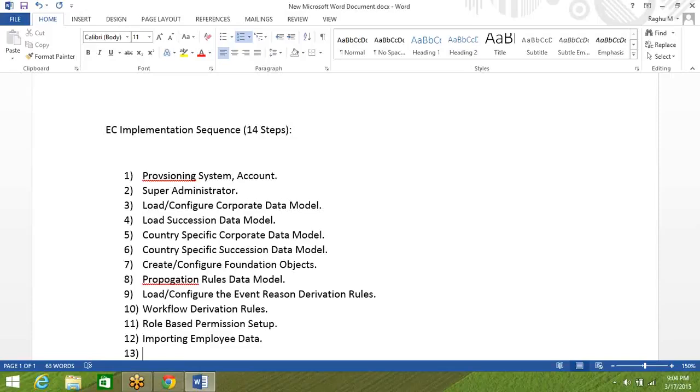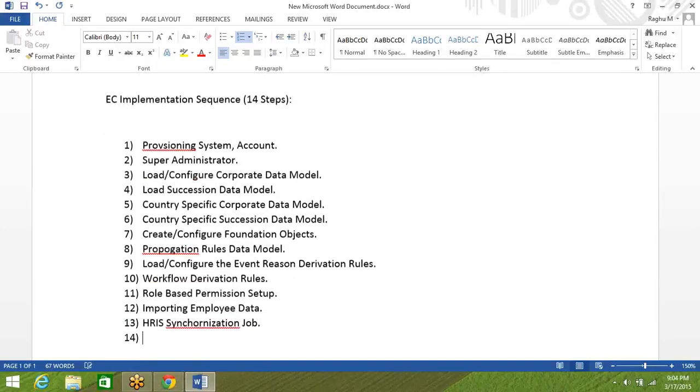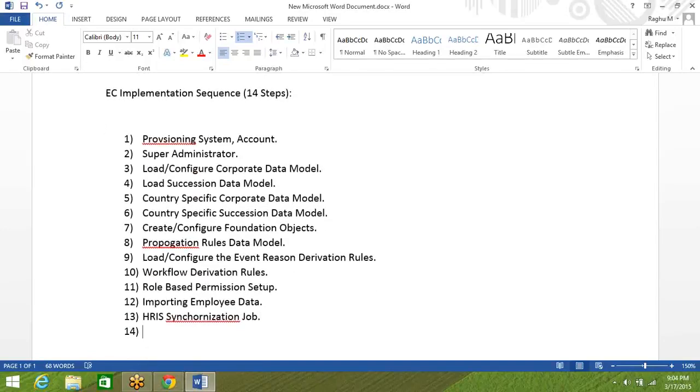And the next thing is that you have to set up something called the HRIS synchronization job, guys. This synchronization job is nothing but, you see, Employee Central is a module which came up lately, around 2013 is when the Employee Central module came into existence, guys. Before that, there was no such module called Employee Central.